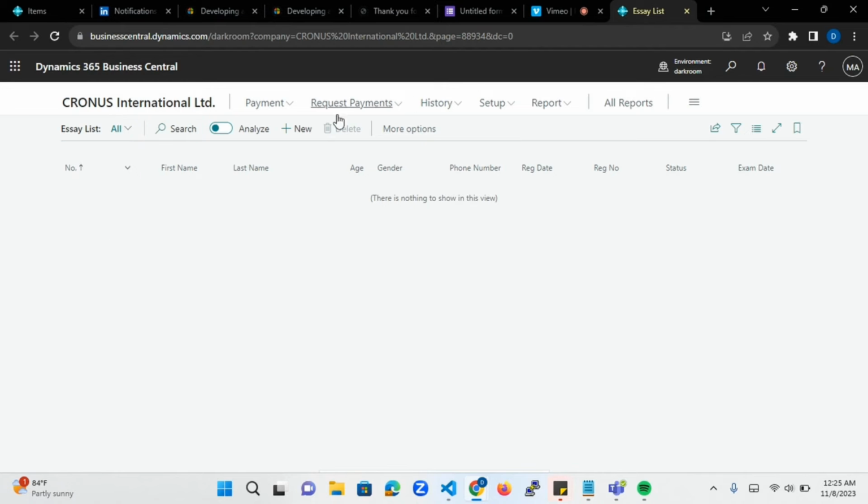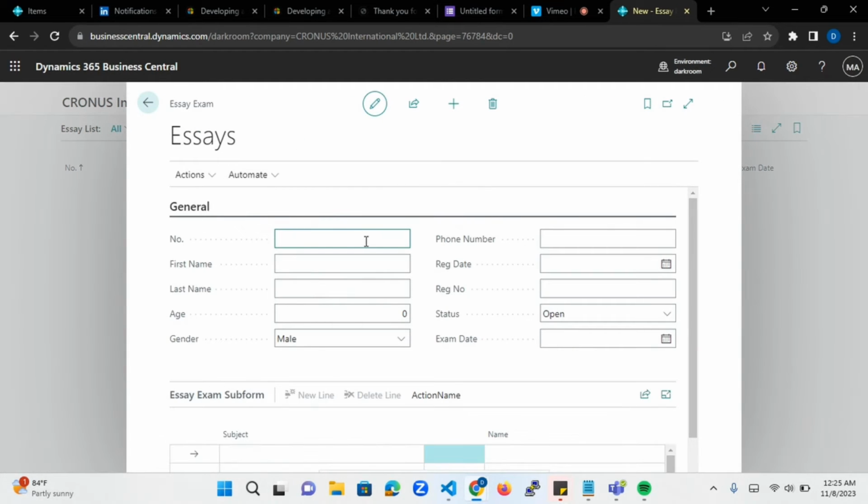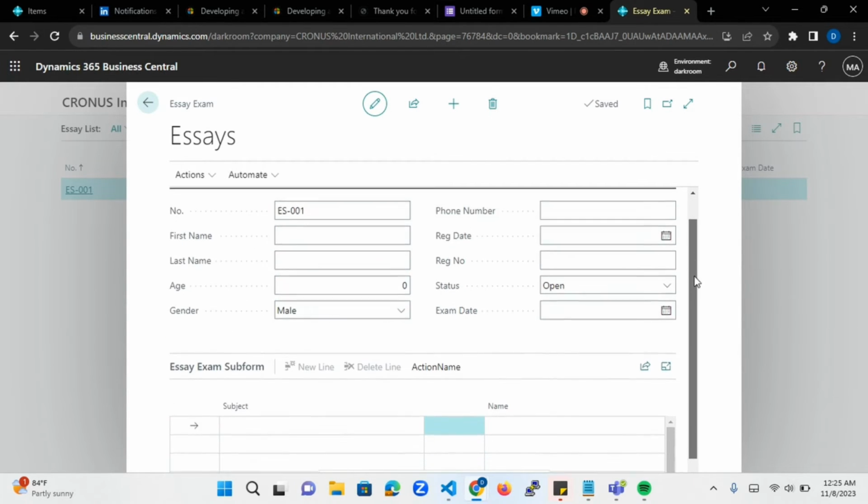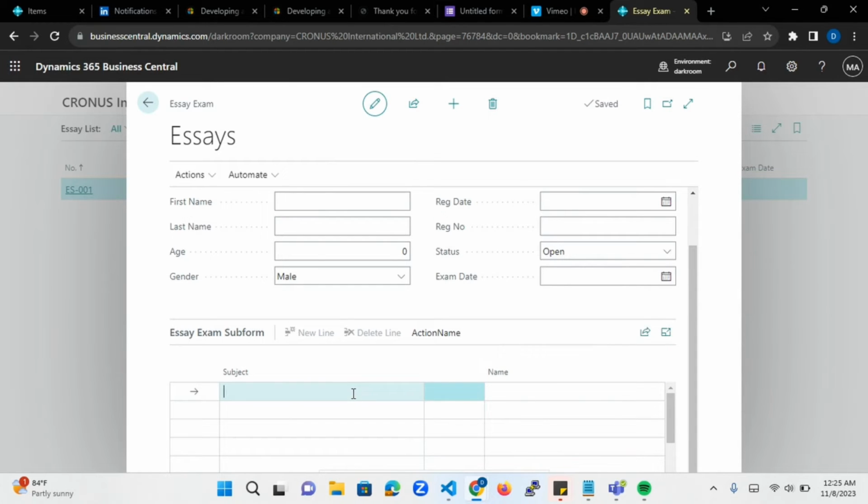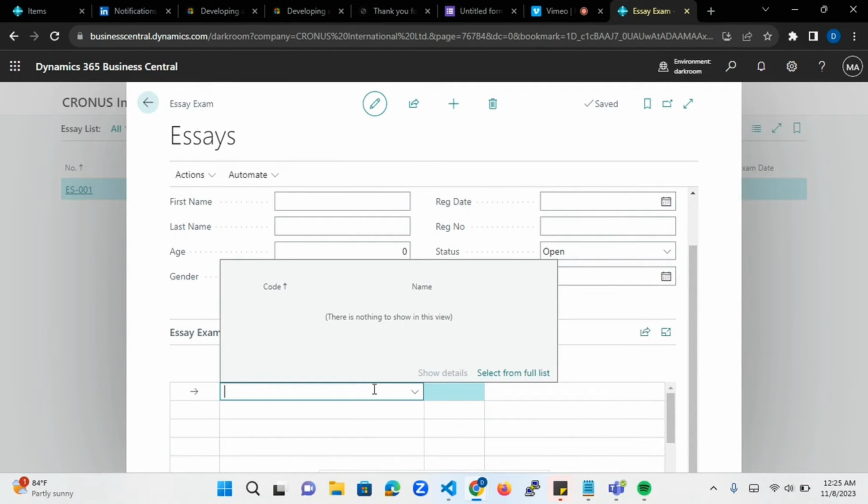If I want to create a new one, I need to click on new. For my essay, you can see the number series is automatically assigned here.